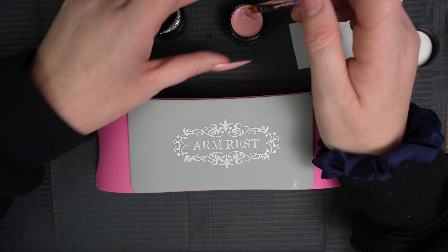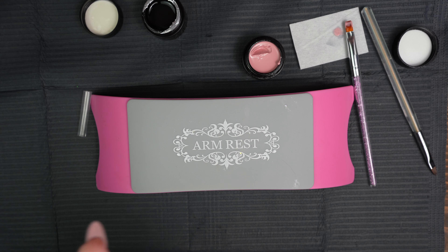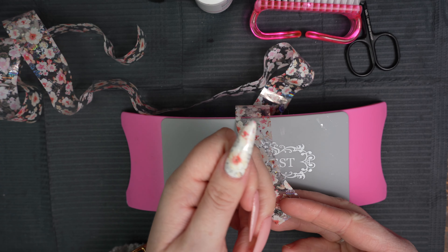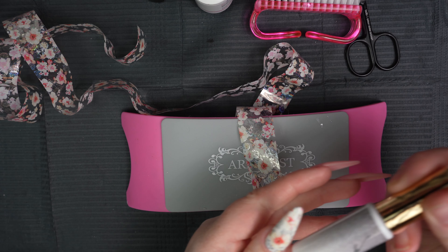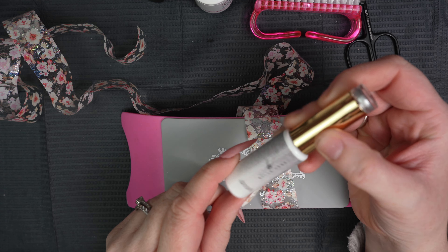Now we cure — well, first we clean, then we cure. So now it is time to apply this gorgeous foil. I put it on my thumb already and I'm really thinking about outlining the thumbnail with this silver gel liner from Bellavina. I'm so close to doing it — I tried it out, it looked really pretty, and I might just go ahead and do that. But for now I want to do the rest of the nail. So I'm going to do the middle finger just like my thumb.